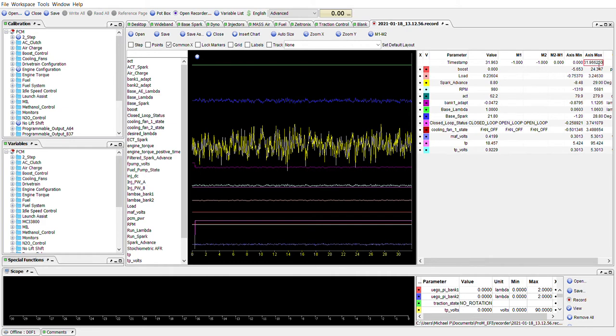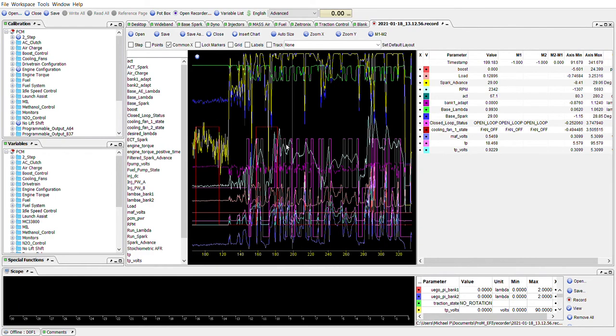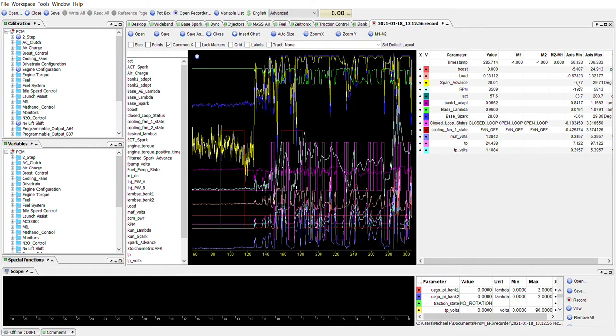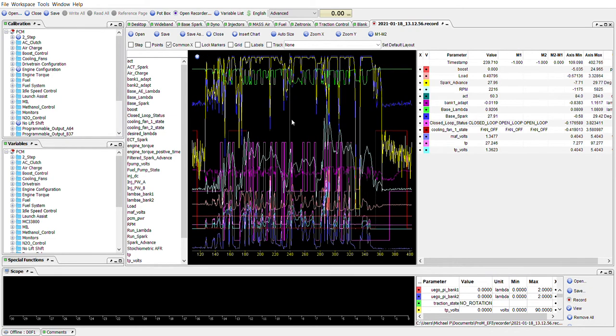Let's just say 250. Okay, so here's some data right here. There's a lot more. I'm going to bring it to 350. All right, there's a lot of data here.